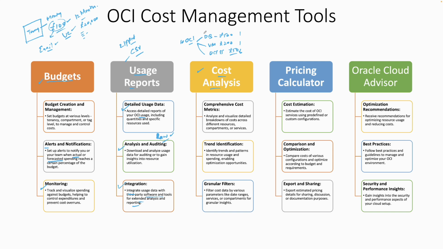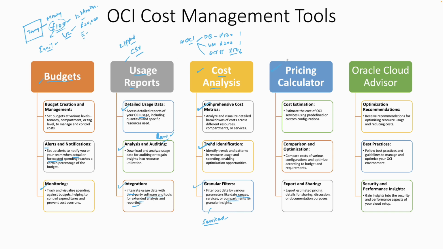So this cost analysis, it's a graphical tool. It's all graphical. It's a pretty good, impressive tool, I would say, for trend identification as well. And you can actually do a lot of filters. You can filter it based on the date range, based on compartments, or even based on certain services as well, right? So if you want to just see for a specific service what my cost is looking like, you can look into the cost analysis tool, right?